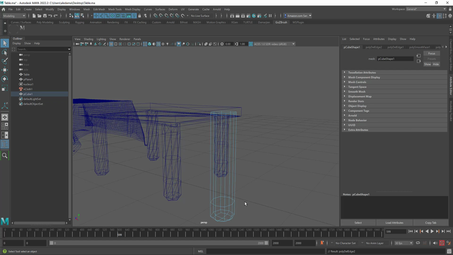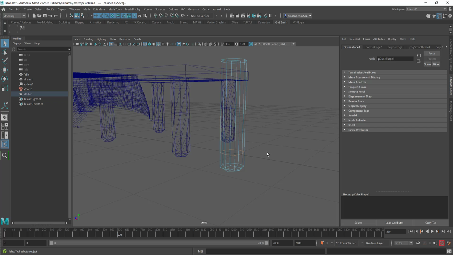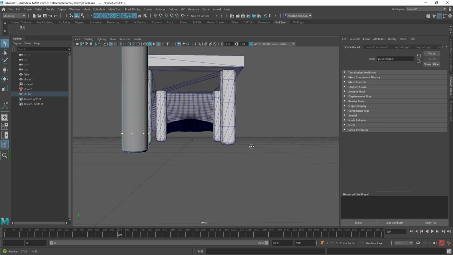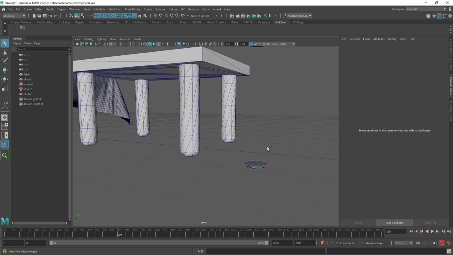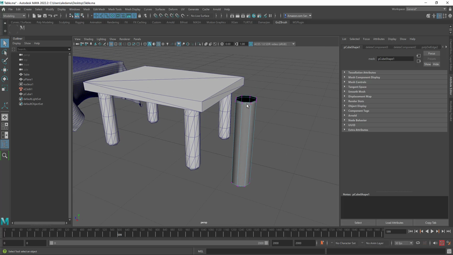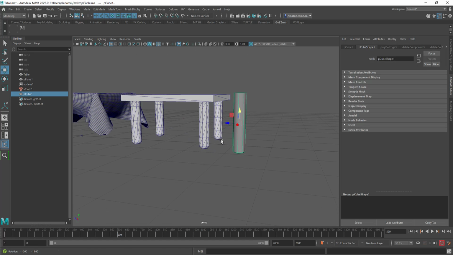If you only hit backspace, what happens is, if I go to vertex mode here, you can see it leaves these vertices in there, and that's a problem. So what you want to do is make sure that you keep it pretty clean. Same thing here, this edge up top isn't really doing anything. So right click again, go to object mode, then hit W for your move tool. And let's just move that into place where the legs are.